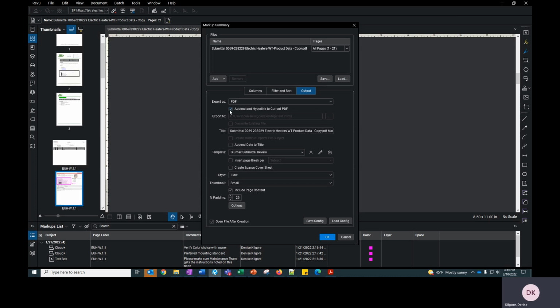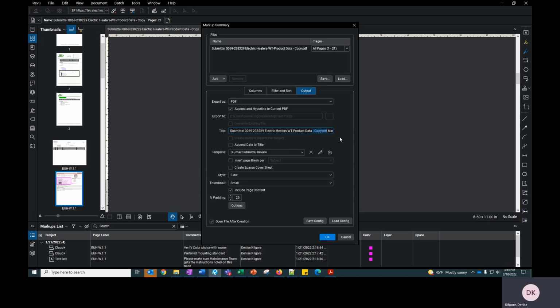I do suggest that you check this off. That way you get the PDF that we're fixing to create added at the very end of your document that you can then drag up and place wherever you would like towards the top of your file. And it also will maintain hyperlinks to your comments. The title is going to be whatever your document title was.